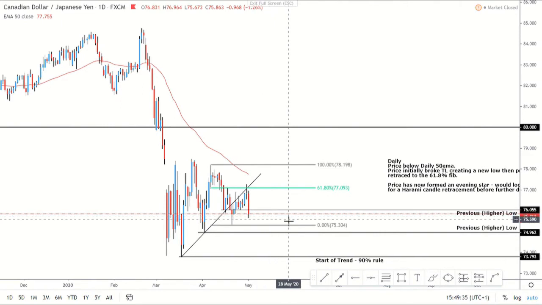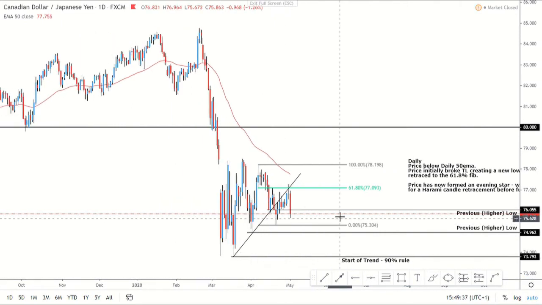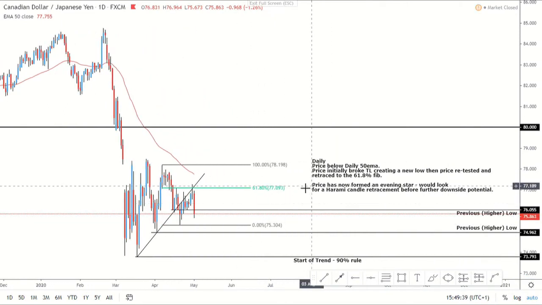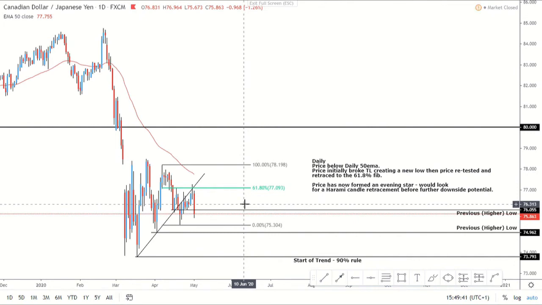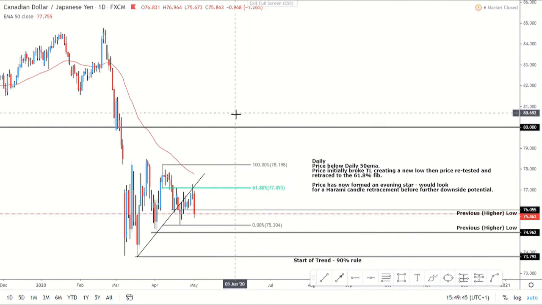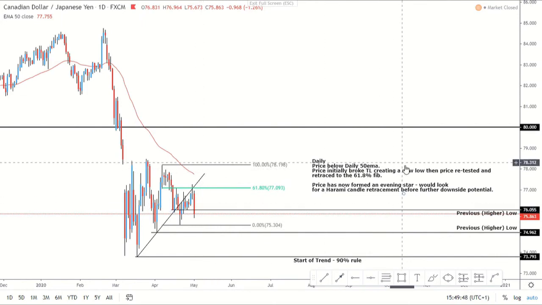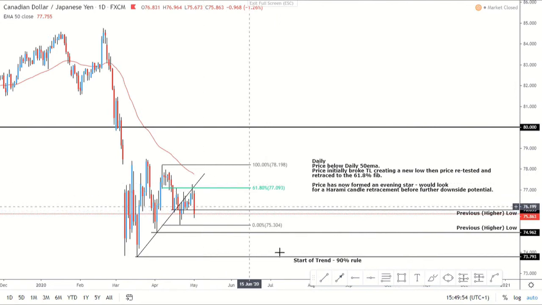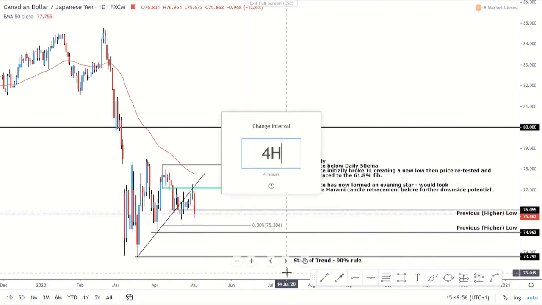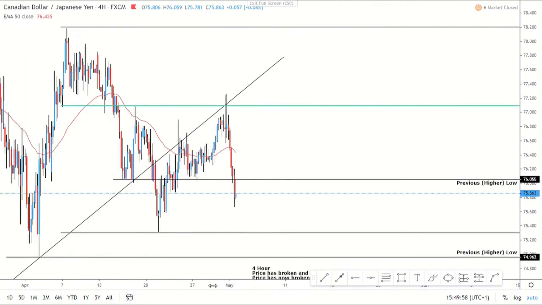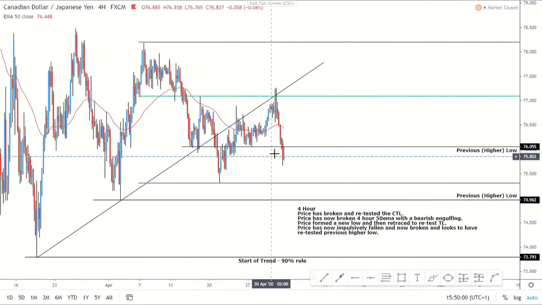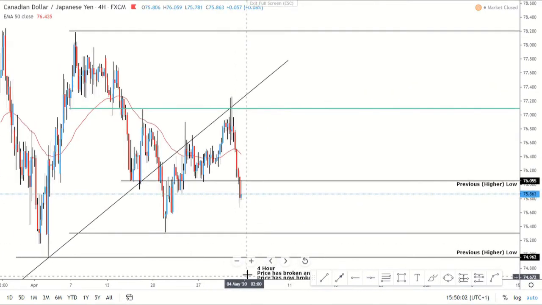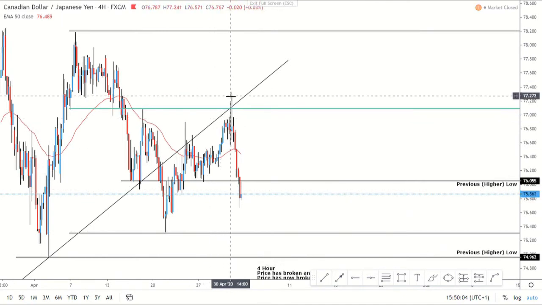So when we go on the 4 hour, we can just see if we have got any area to retrace or retest, and then we can obviously look to continue to the downside. So now what I'd probably expect is some sort of harami candle. Like I've said here, looking for a harami candle, which is like an inside bar, just to retest an area, retrace slightly before we continue that momentum from the evening star. So on the 4 hour, we kind of had that retest because we retested this previous higher low with this inverted hammer. Nice tweezer top rejection up here.